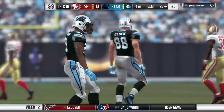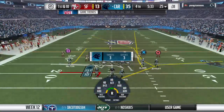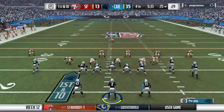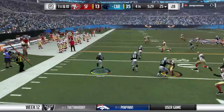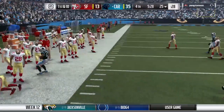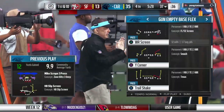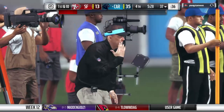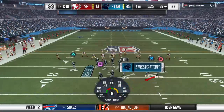Good drive last time. Really effective passing the football. Do you maybe mix it up, now go to the ground game and surprise the defense a little bit? I would anticipate the defense making some changes, but I wouldn't necessarily just absolutely go in the opposite direction. They're doing so well throwing the ball. Yeah, I wouldn't change it up until they showed me a reason to do so. Watch left, watch left, watch left.